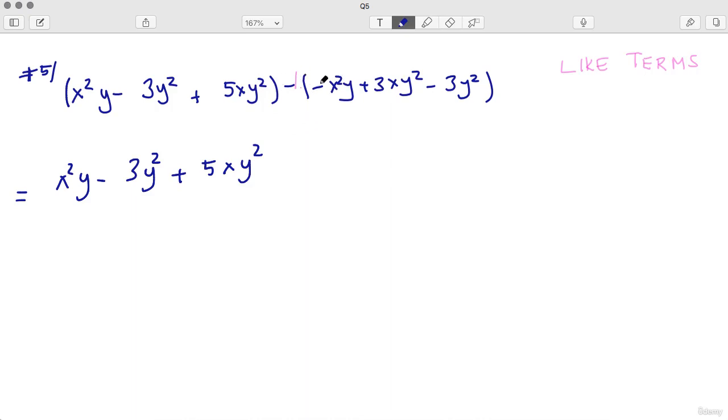So that makes plus, no? Negative 1 times negative x squared y. That makes a coefficient of 1, no? Negative 1 times negative 1, 1. So x squared y. Now, for this term, negative 1 times 3. That's the coefficient, no? Negative 3xy squared. For this term, the final term, we have negative 1 times negative 3 makes a plus for the coefficient of this term, y squared. And that's our final term, and nothing more.